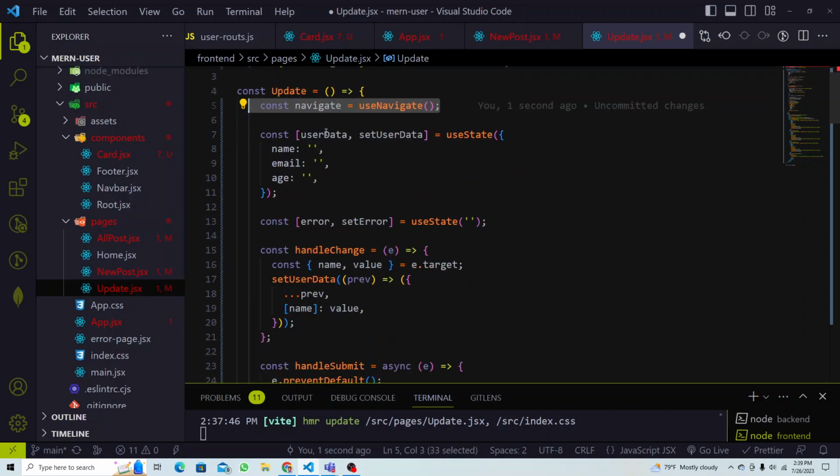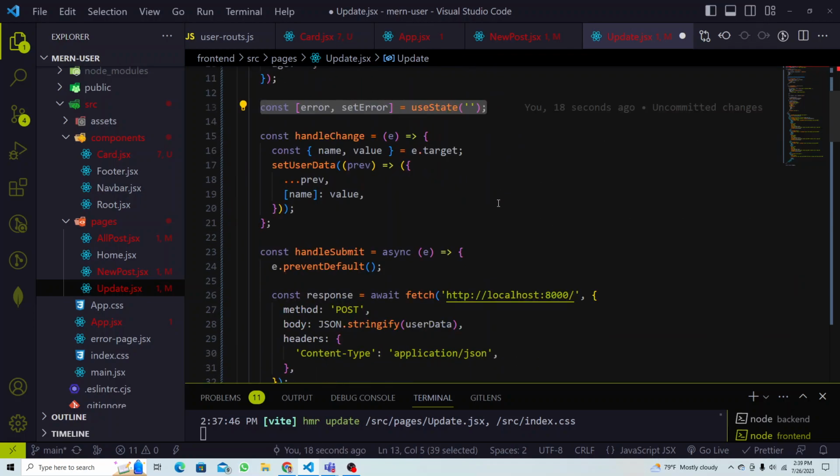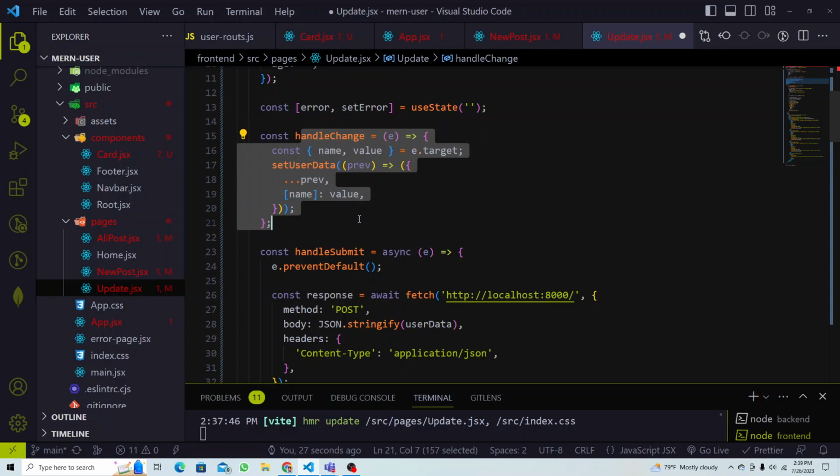Then we have the user data, because remember in the form when you type something we need a place to hold that data. So that is the state, user data. This is just to handle the error. We know that also. When you type in the field, the handleChange function is going to take care of everything, because every field has a name and value.